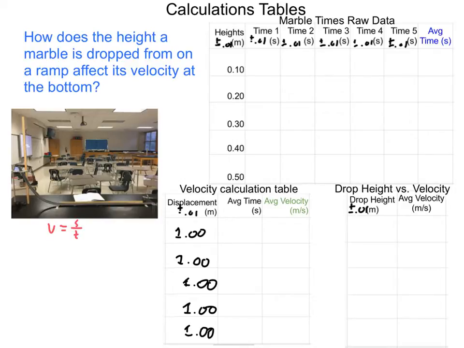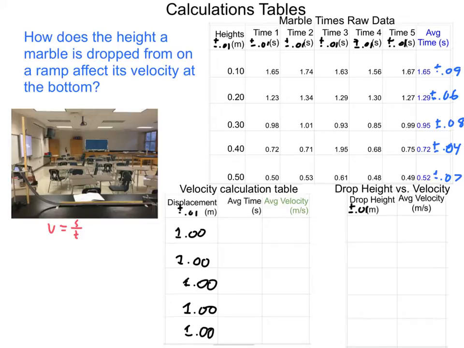But of course, I need to do 5 repetitions of this. So I need to time it 5 different times, come out with an average time for each one, and then take that average time and drop it down here. So these are my 5 trials for each height. I should have marked out that this was for the 0.1 and the 0.2 meters and 0.3, 0.4, 0.5 meters. So whenever I drop my average times down, then I could calculate my average velocity. So let's go about doing the lab the exact same way, so that we can have all of our times. Great, now I have all my raw data and all my uncertainties applied to the averages.